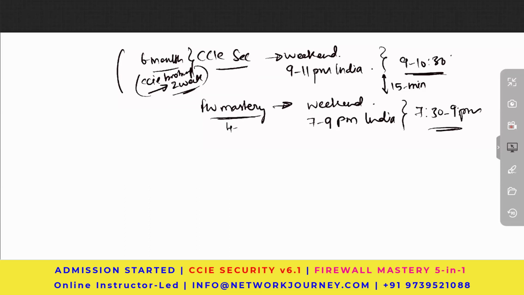It's a 4 to 6 month course. But sometimes we have two modules at the same time on weekends or weekdays. If I am running Palo Alto and F5 LTM and you take access to both, you complete both modules in, let's say, 2 months. This way you can cut down the entire thing to 3 to 4 months by taking them parallelly. But if you're already filled with workload, then don't go with two at a time. Go with one module from firewall mastery and one paper from CCIE Sec. In the next 6 to 7 months you can complete both of them.